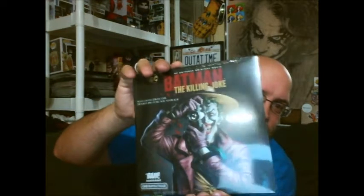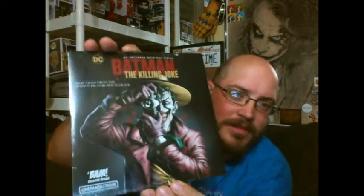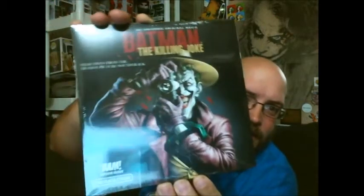And then we have a DC Universe original movie, Batman: The Killing Joke. Selections from the motion picture soundtrack. That's actually really awesome. So this is actually my first vinyl record. It's not something I normally collect, but it is the Joker, and it is the Killing Joke. So, yeah, that'll get displayed. So that's awesome.